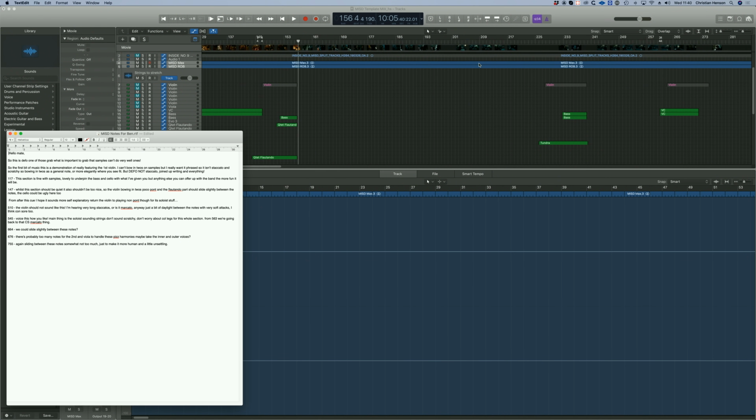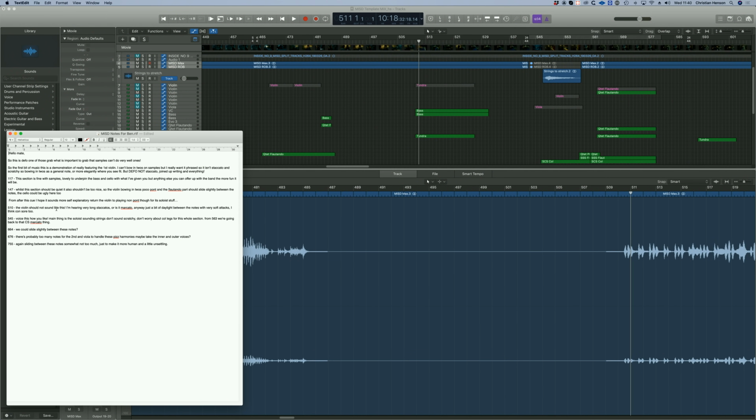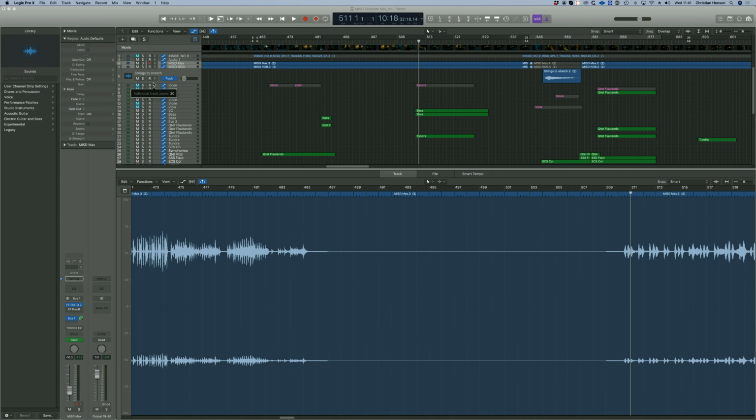So 510, so we're jumping way forward. The violin should not sound like this. I'm hearing very long staccatos, or is it marcato? Anyway, just a bit of daylight between the notes with very soft attacks. I think consort, also predictive text there, consort 2. So again, let's just play this section as the producers heard it before we went into the studio.